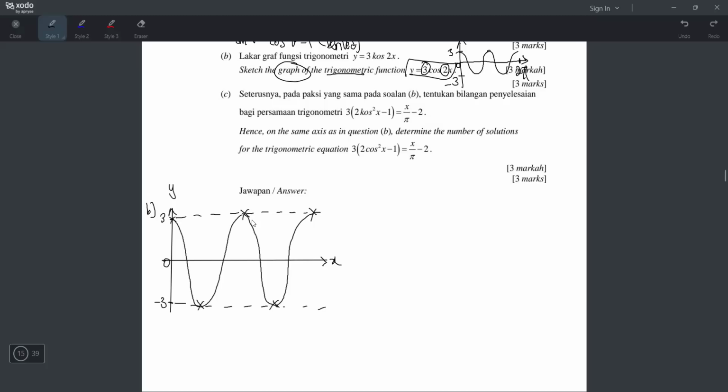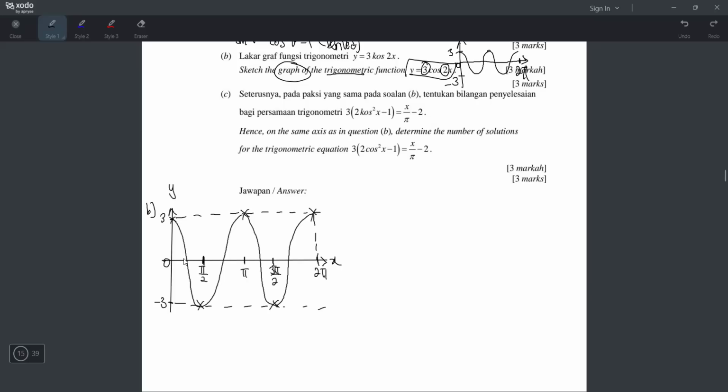Okay, some students, they don't know how to potong. They will potong like, oh, sir, sini 90. Salah. Okay, let me teach you. Where is 2 pi? You potong the 2 pi first. So 2 pi is here, right? Okay, after you potong the 2 pi, then you cari pi. So pi will be the middle. So definitely pi is here lah. Right? Okay. And then the 90 should be here. Yeah, the 90 should be here pi over 2. And this will be 3 pi over 2. Ini baru potongan yang betul.